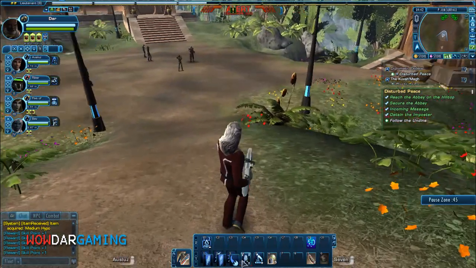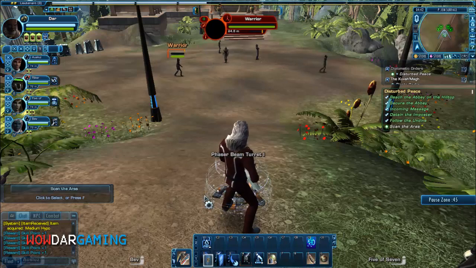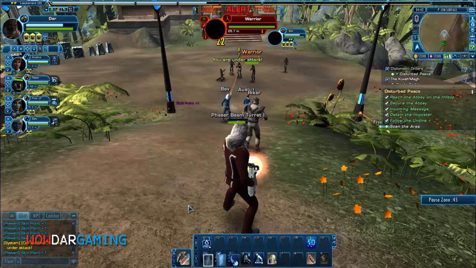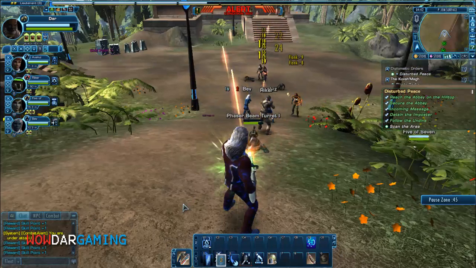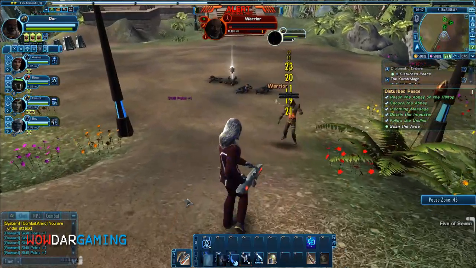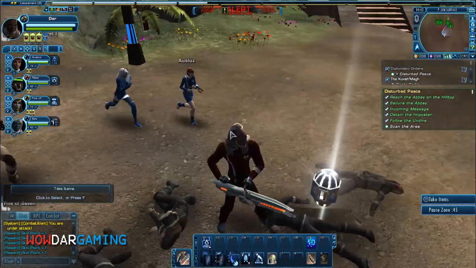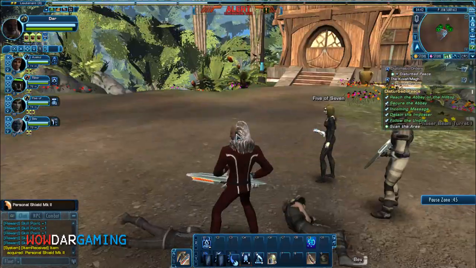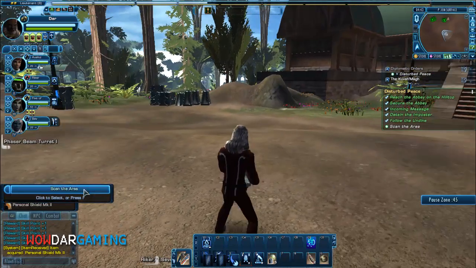Got a bunch of them down yonder here, so drop our turret. Okay, let's get our loots. Loots, loots. We like loots. And we got personal shield. So, how do I scan area? I forgot. There we go. Scan area.